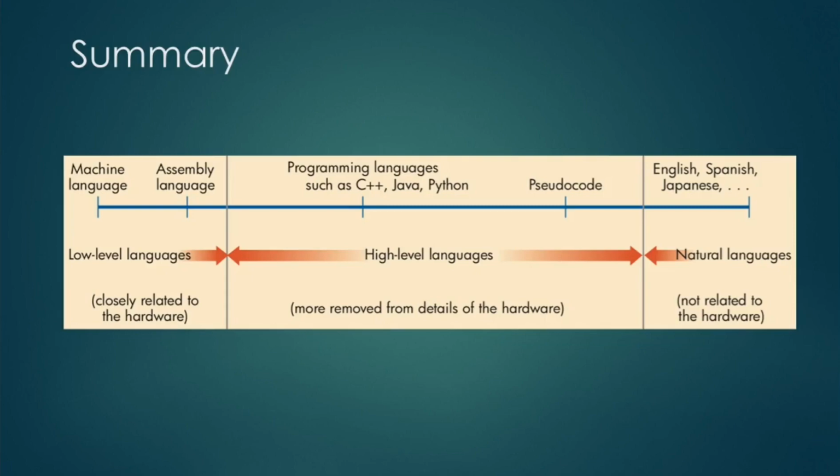And these assembly languages are closer to human readable words. So let's take note of that. Assembly languages are closer to human readable words, as well as the high-level languages such as Python, Java, C++. They are also closer to human readable words. So basically, we have the low-level languages here, the high-level languages here, and the natural languages here, which we all know. Our own languages we use to speak, English, Spanish, Japanese, and all that. So basically, this is the summary of this.